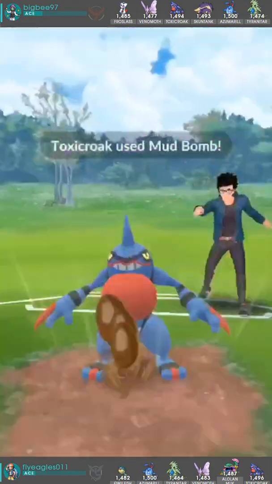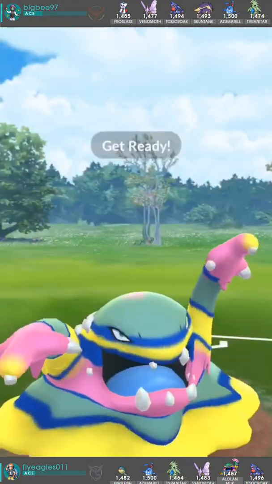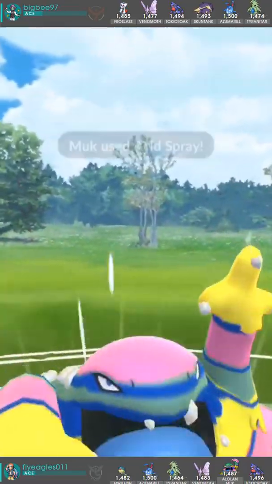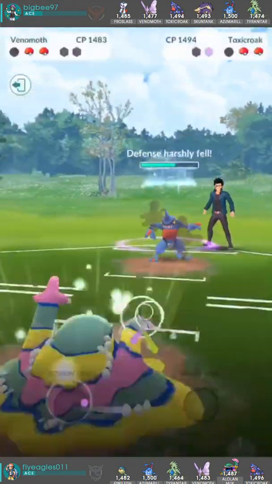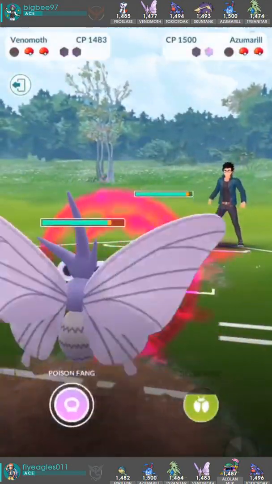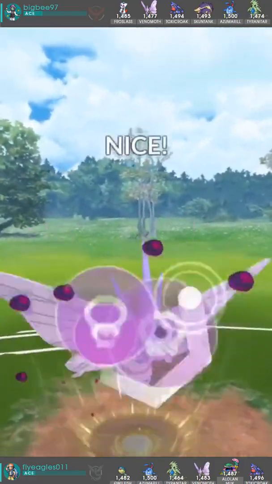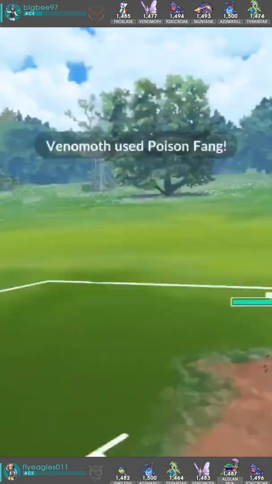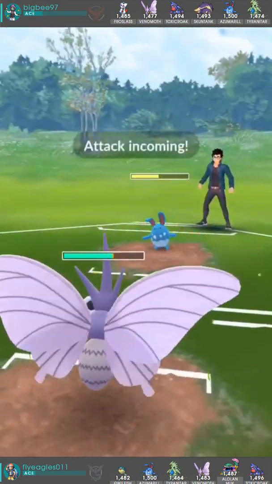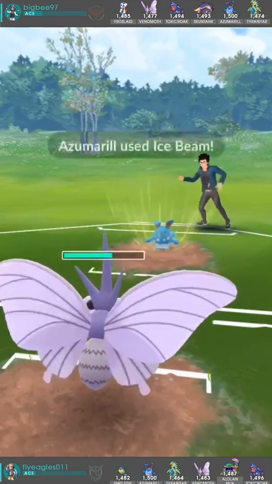Now Muck is in trouble because it's facing Toxicroak. So it's gonna leave a dying breath of Acid Spray. And now Venomoth comes out, it's gonna delete that Toxicroak super quick. So that was a very impressive switch from Big B. He was anticipating that the Venomoth is gonna come out, but the Toxicroak is almost gone with just a little bit of health. But it might be able to get one more charge move off.